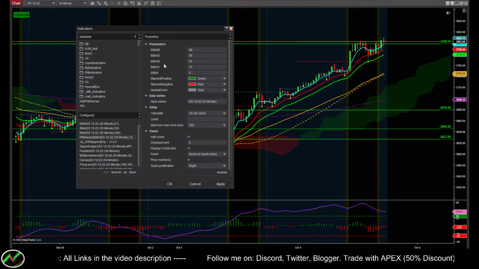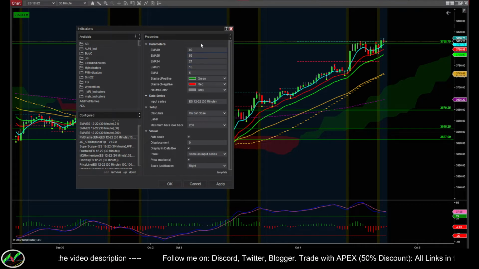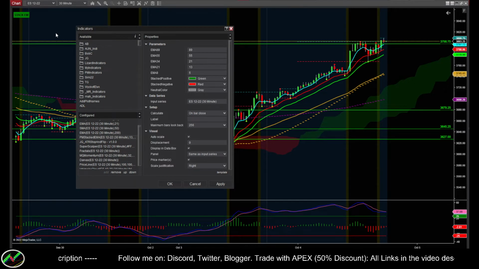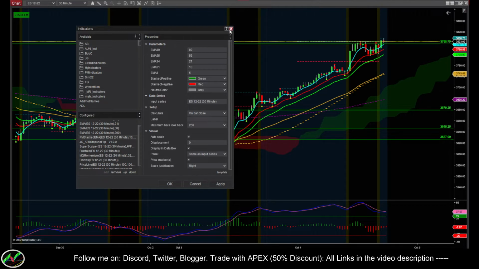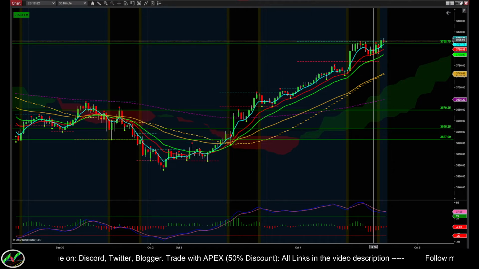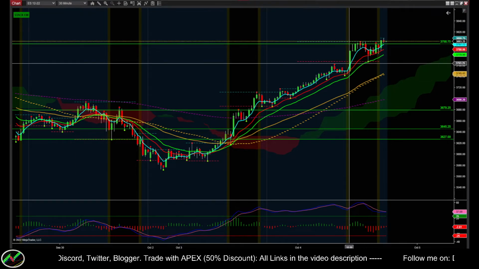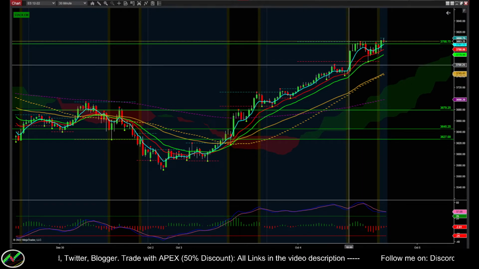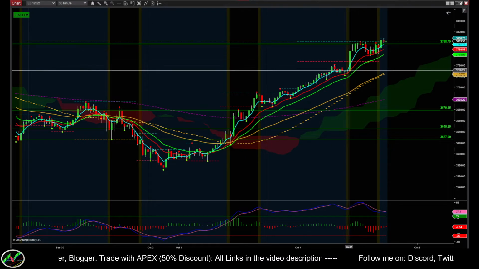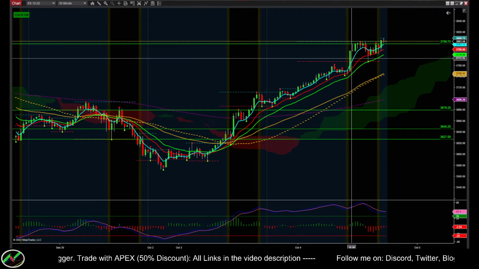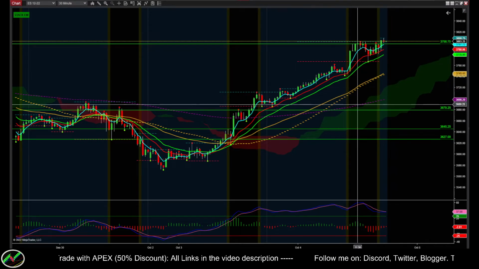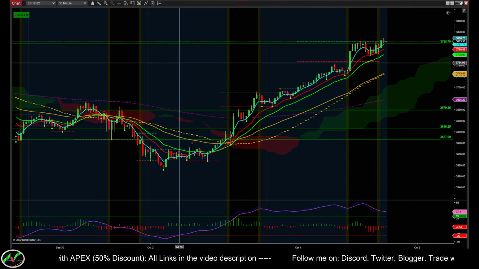So what I did here was put 5, 13, 21, 55, and 89, which are the same values that I have here. That one would paint green if all the moving averages are stacked to the upside. In this case, it would be green. So that works in that way. I can also validate this just by looking at them. If you see that the price and the moving averages are stacked to the upside, then you can simply see them there. And that's it.